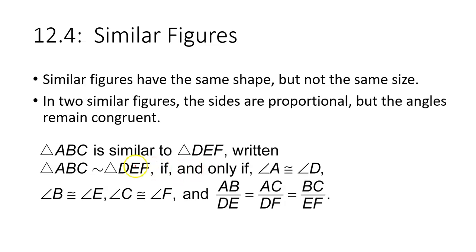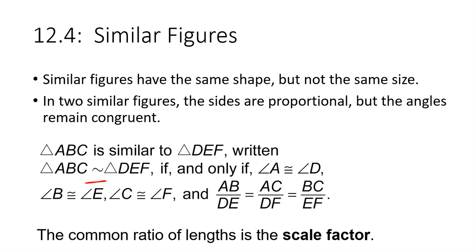Again, here's the similarity symbol, right? That's the little mustache without the equal sign in the bottom. And the formal definition says that the three sets of angles have to be congruent, the three sets of sides have to be proportional. That's the same thing that we drew on the other picture.